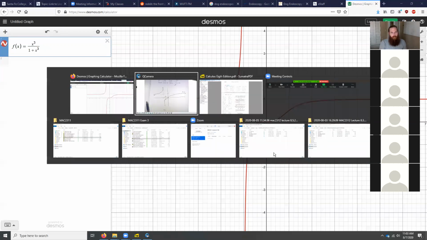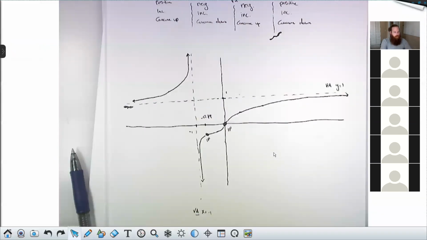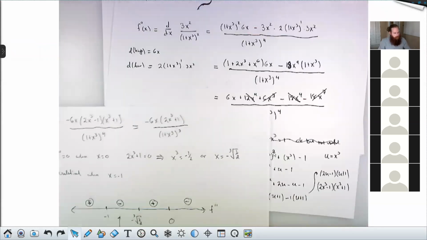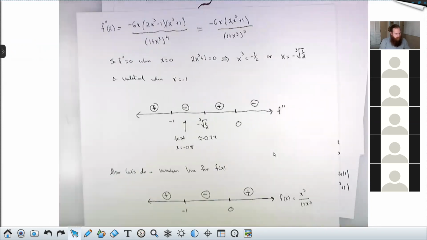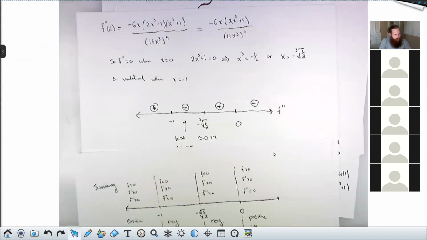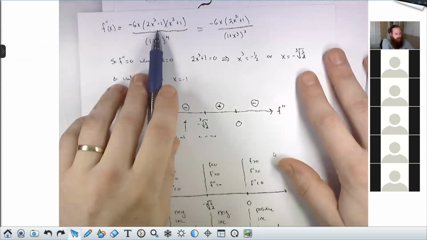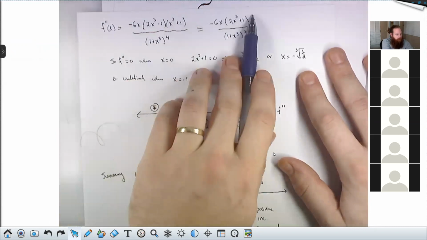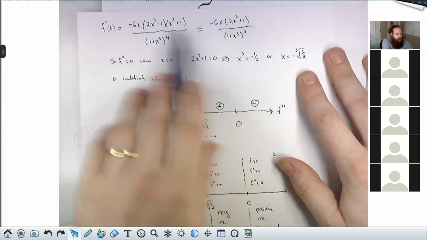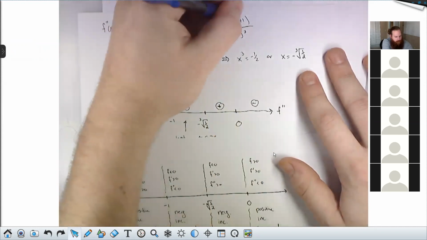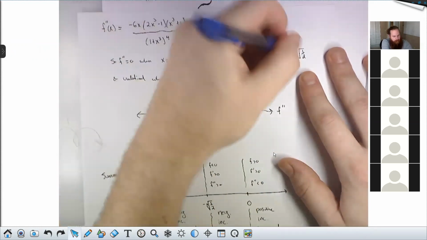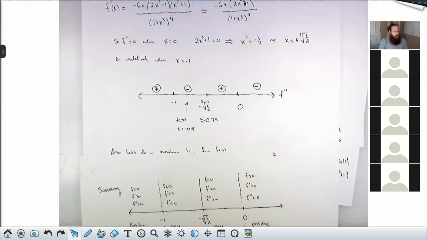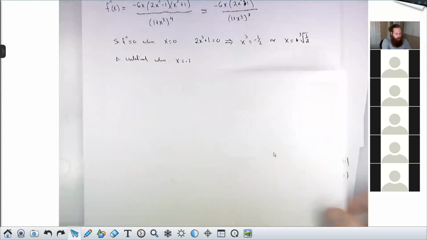So let me come back to my f double prime calculation and see what I did wrong there. Should that be a positive cube root of 1/2? So f double prime. Ah, yeah, here it is. This is 2x cubed minus 1. And when I factored the -6, or no, it wasn't that. When I canceled the x cubed plus 1, I accidentally changed that to a plus. So this should be a plus, which means this guy should be a plus. So we can go rework our f double prime line.